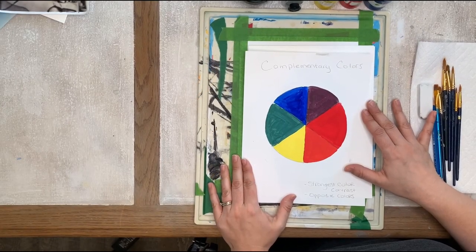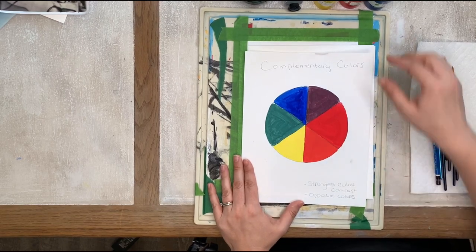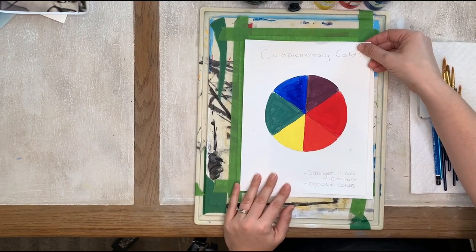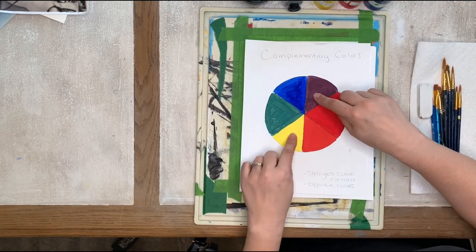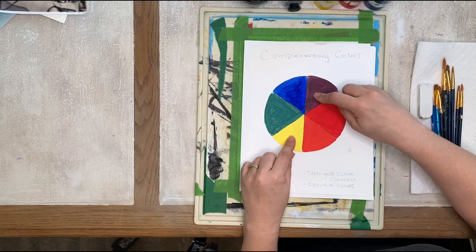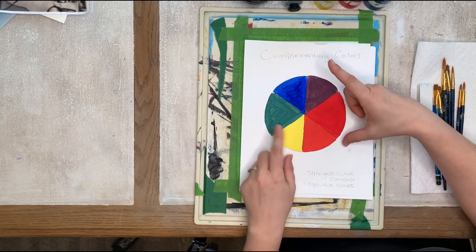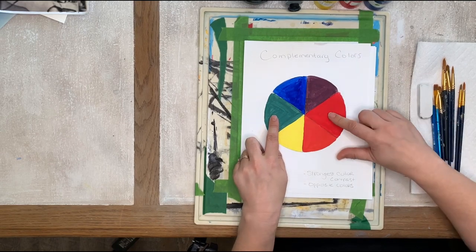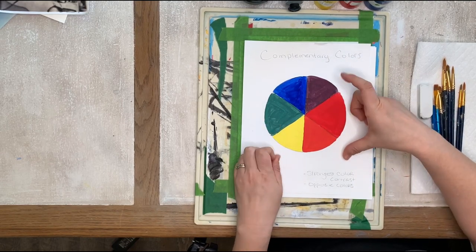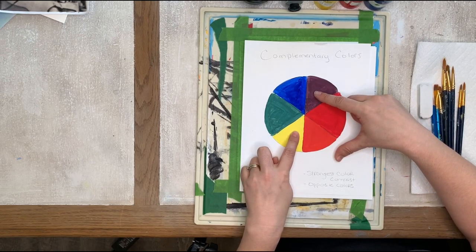Hi everyone. So today we're going to be learning about complementary colors. A complementary color is the two colors in the color wheel exactly opposite to each other. Those are complementary colors. So if we look, a complementary color would be green and red. A complementary color would be purple and yellow.